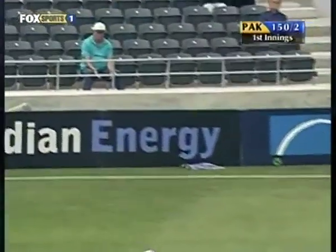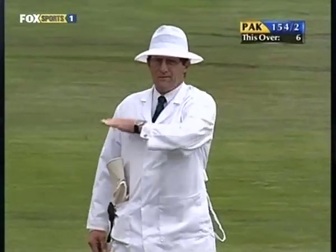Wonderful use of the wrists. No one down there at third man. So boundary to end the over, 154 for two.